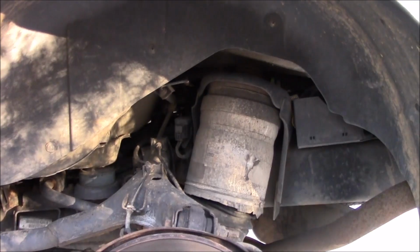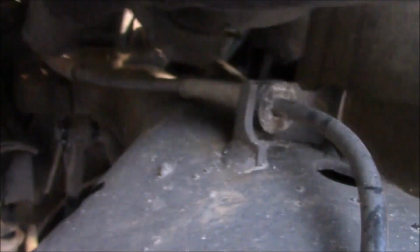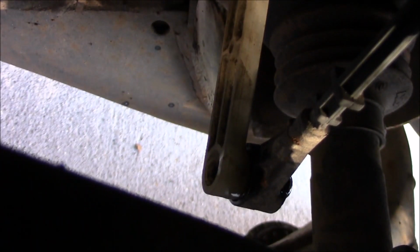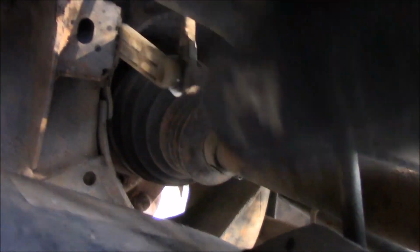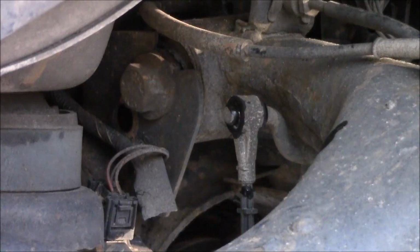So here we are at the back wheel, already removed of course, and if we look back in here, these are where the lift bars will be. So you have the top right here, already sort of put some WD-40 on that, and then down here, there's the bottom, right there. You can see it probably better from over here too. They aren't going to be too hard to get to, it's right here, but that's what I'm going to tackle next. The top one's going to be easy. Bam, my hand's in there. The bottom, maybe I'll access it from the bottom of the truck. We'll see.